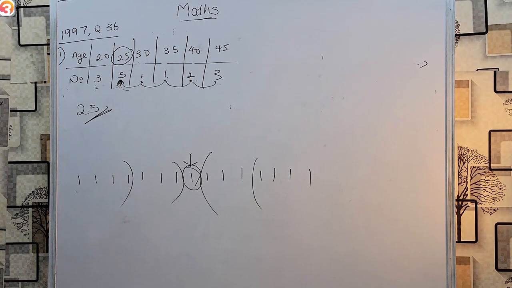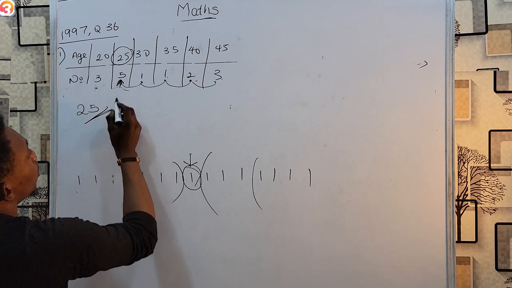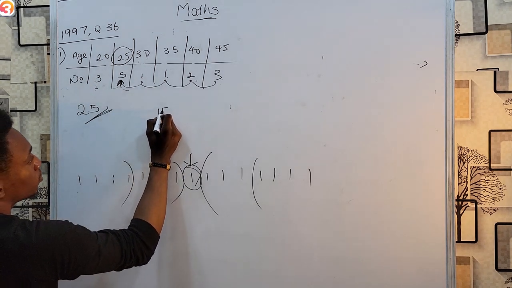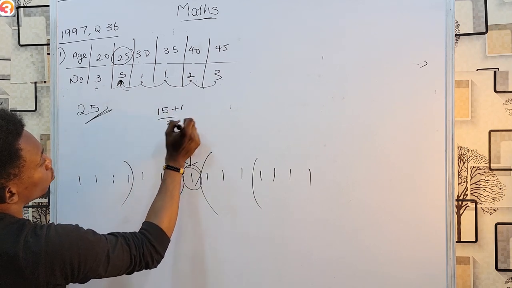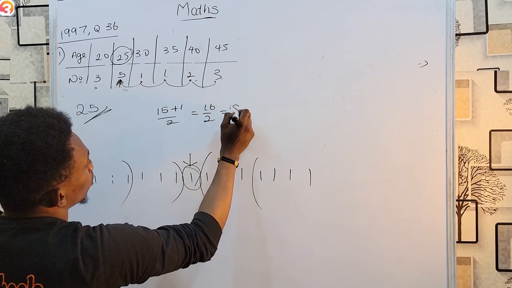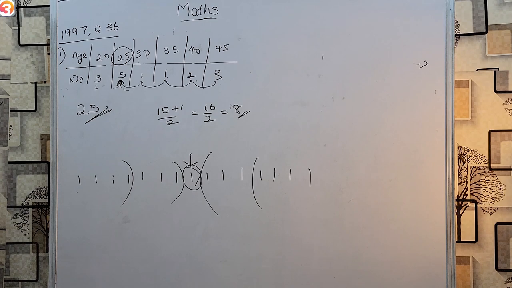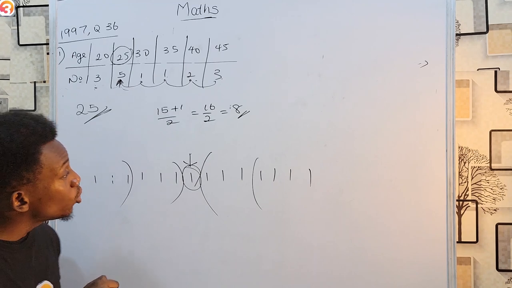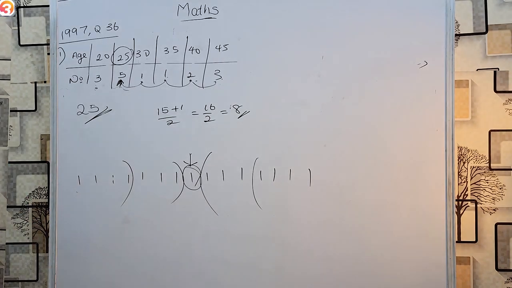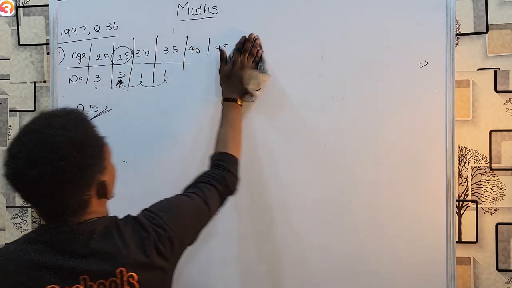If you'd like to know what position it should be, in case you cannot start taking them out one by one, you simply see the number of variables, which was 15. Because it's an odd number, we add 1 to it and divide by 2. That's 16 over 2, which tells us the person we are looking for is at position 8. Be careful: it doesn't tell you what the median is. Your median is not 8. It tells you what position to go to so you can actually find that median. So that's how that works.